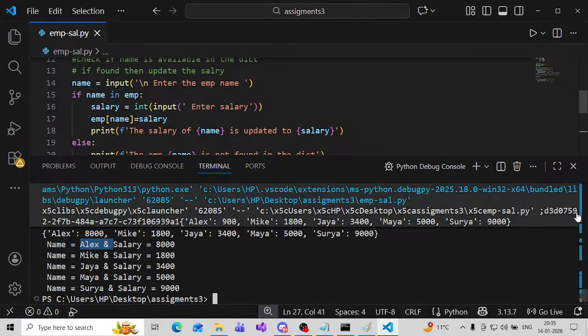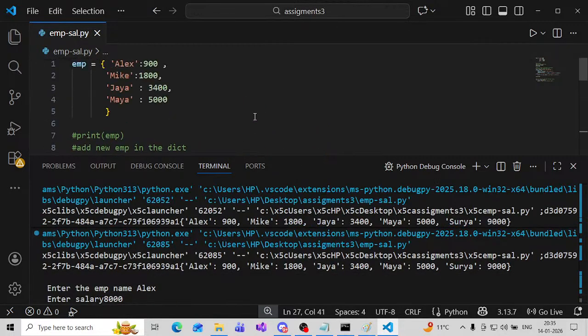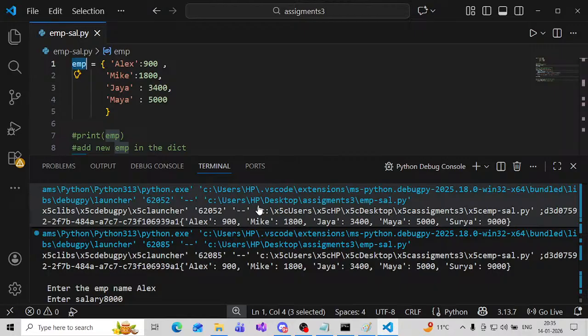Now if you want, you can create a menu-based program. So it is your task to create a menu-based program. In it, you need to create an empty dictionary. Then you will use a while condition, until the condition is true.